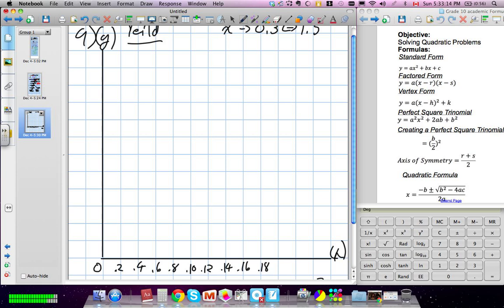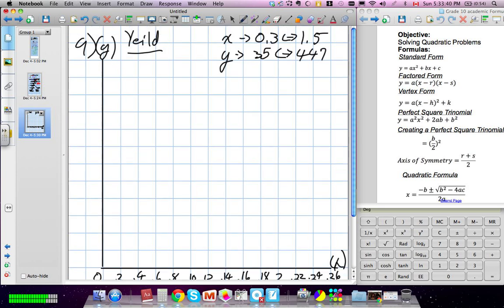And maybe we go to 0.2, 0.22, 0.24, 0.26, okay? So we've written everything we can there for our range. Our y range actually is very large. It goes from 35 all the way up to at least 442. So we have a range that goes from 35 to 442. That's a very large range.